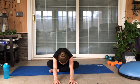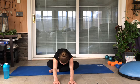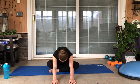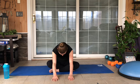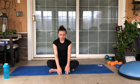Nice job. Make sure you're breathing in and breathing out. If you can go a little bit further, inch your hands a little bit further out, you go ahead. Nice job. Now we're just gonna roll up slowly. You're stacking your spine one vertebrae at a time, slowly rising to that upward seated position again.